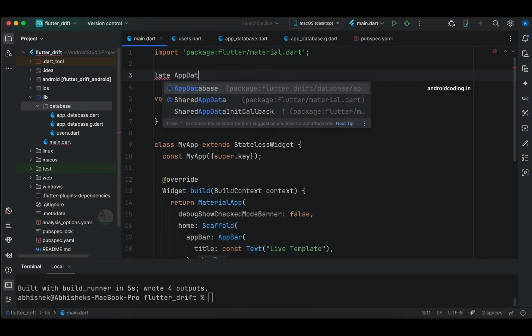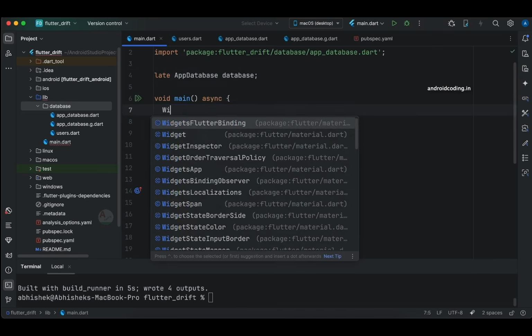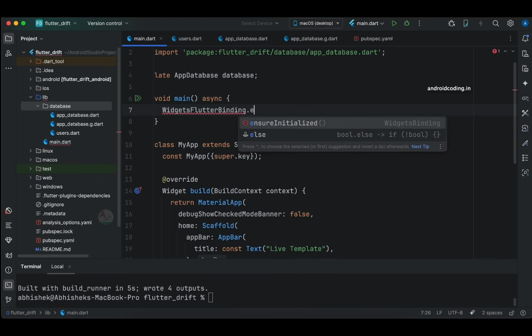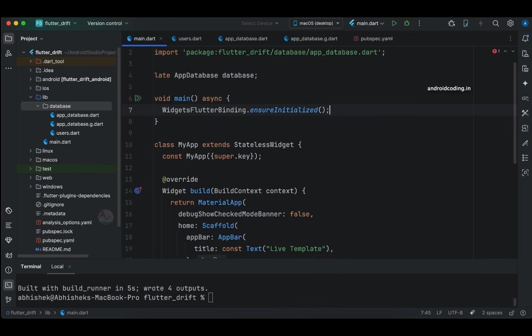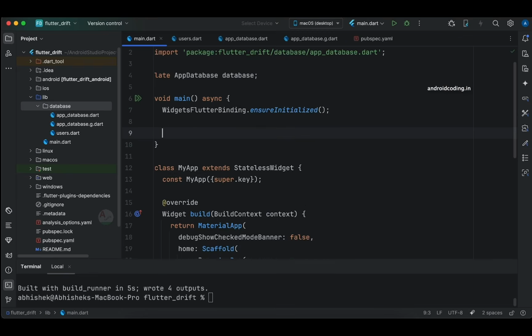So app database, and here I am making use of the app database, and I am going to declare. So we'll make sure widgets flutter binding dot ensure initialized, so that everything is loaded before we try to run this particular thing.